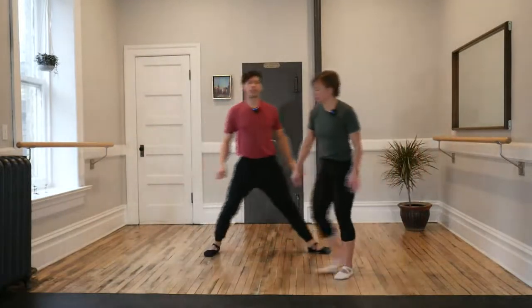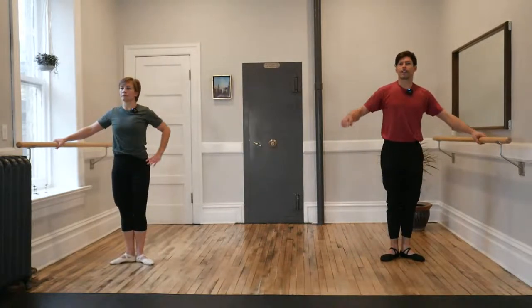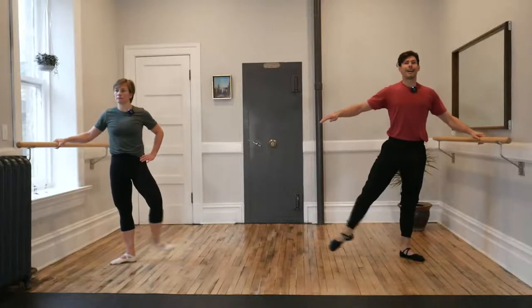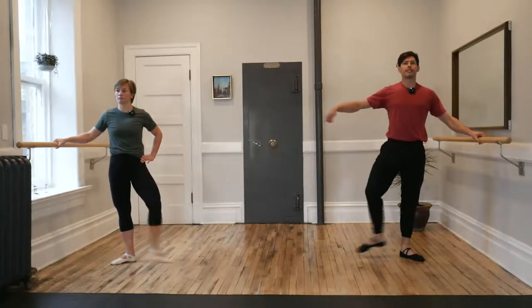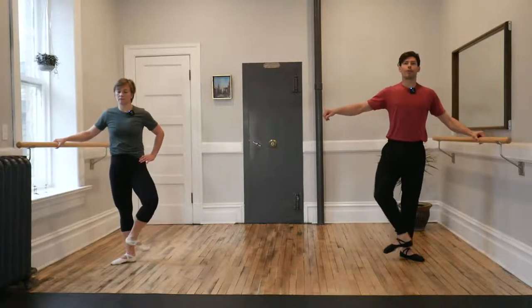Switching sides, hop, skips, and jumps. Have fun in your practice no matter what you do, starting with our frappes. Strike, side, back, and side. Front and front, side to side. Back also for two, and then the side for one more each.